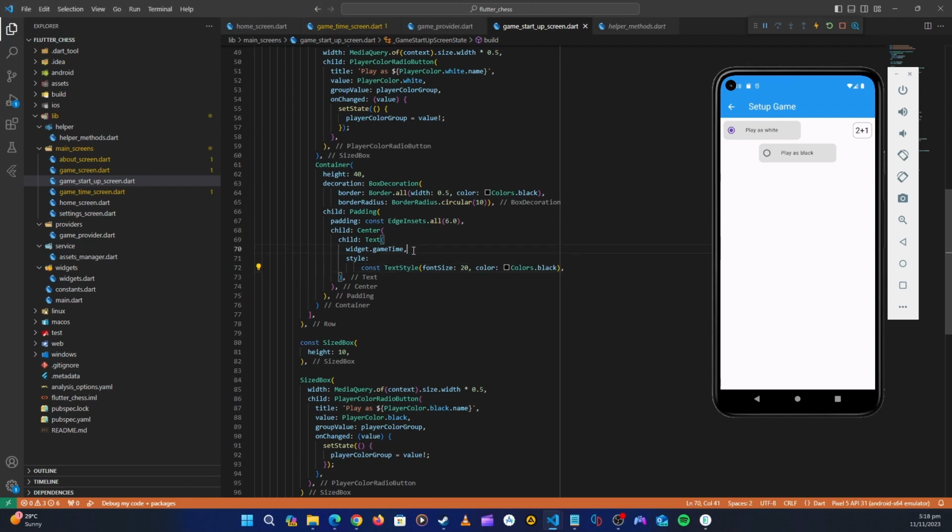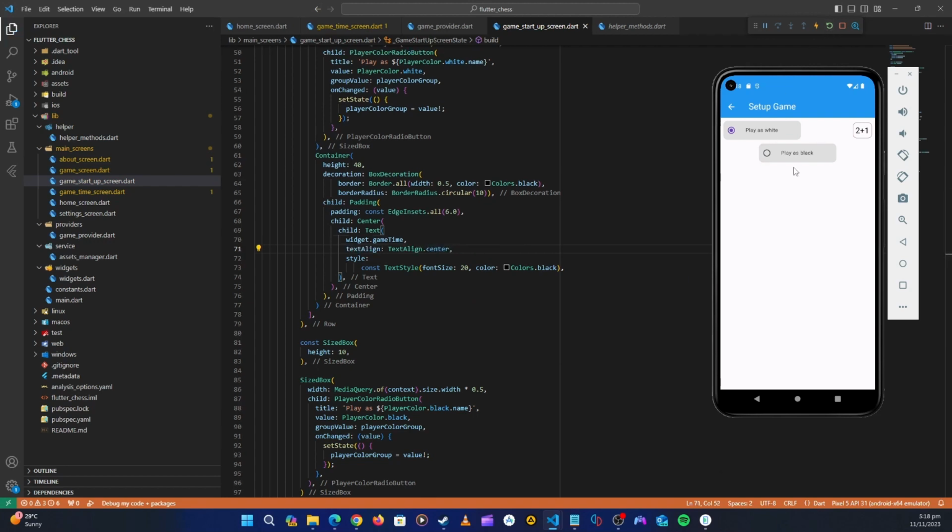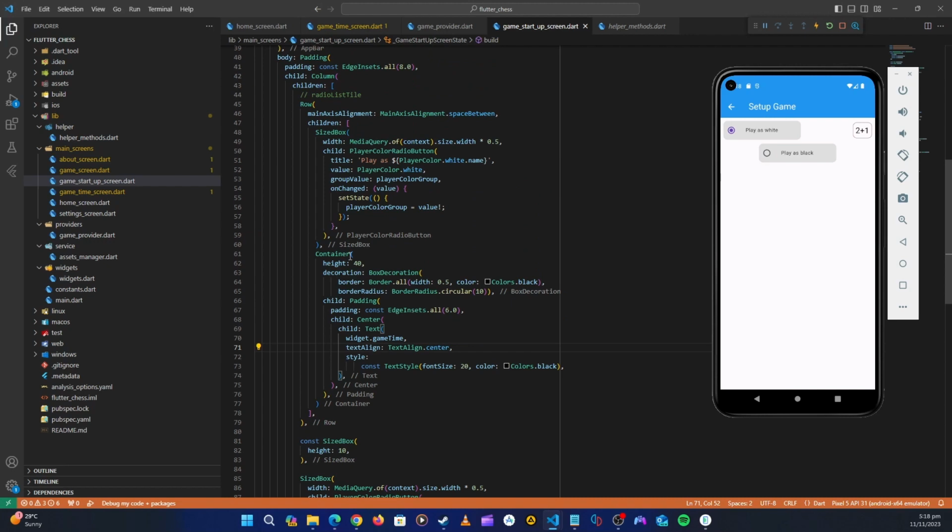I think that's it. Maybe let's also just select text align. I don't even know if we need this text align dot center. We may need it, but yeah. So that's it. This is our first row. We can do the same.